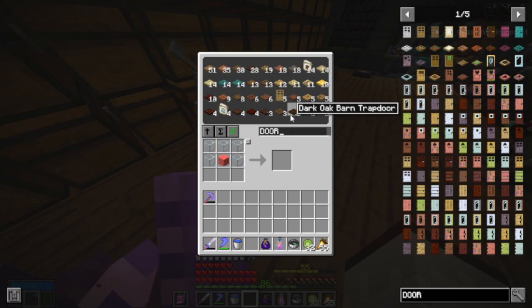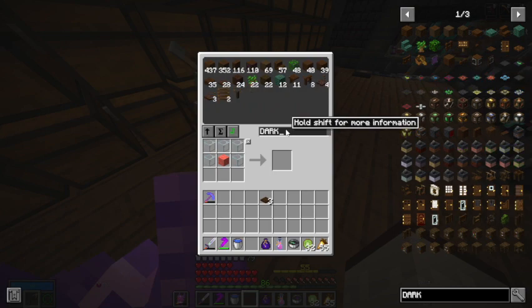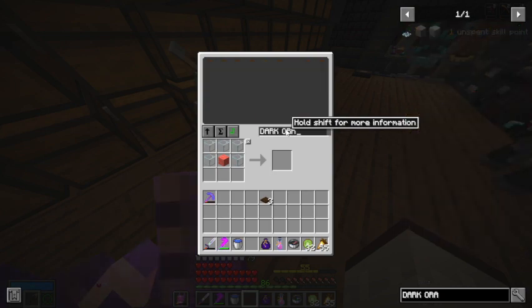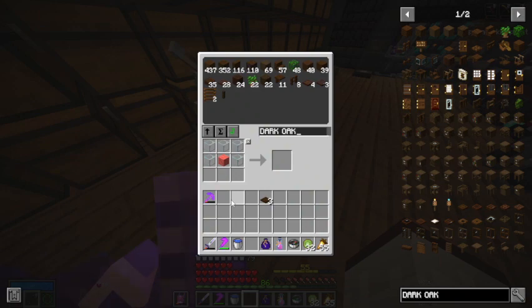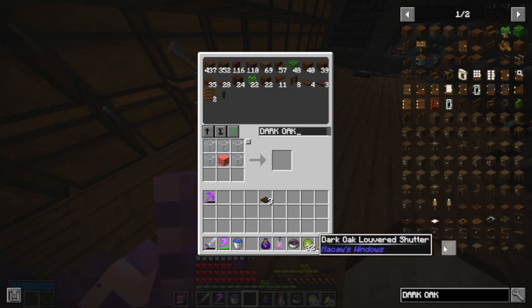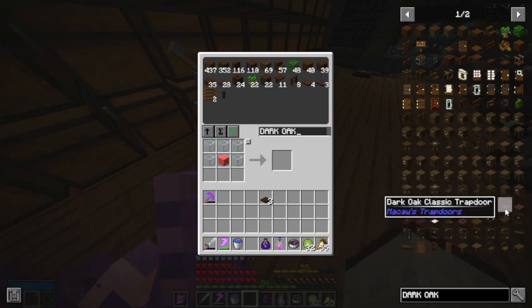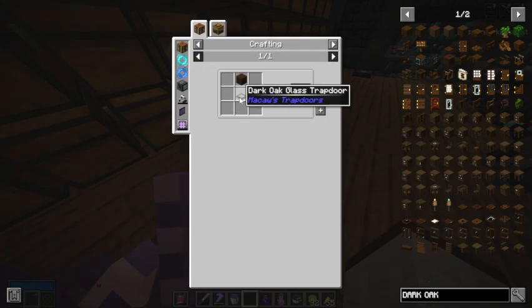What kind of doors do we want? We want the dark oak barn trap door, I think is what we want. Dark oak barn. That's the beech. Adage Classic. There we go. There's the barn one.